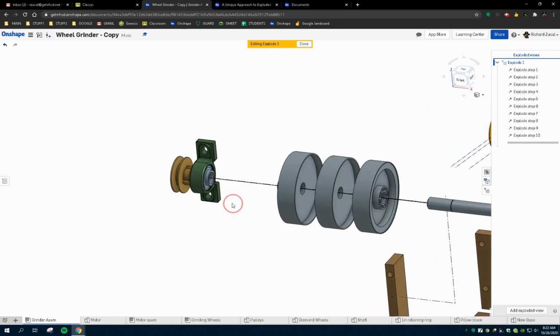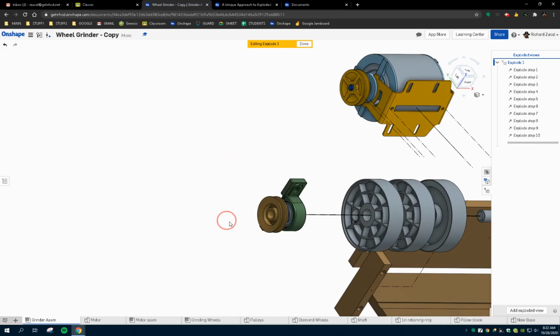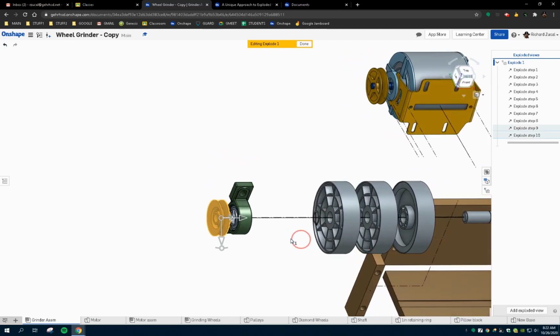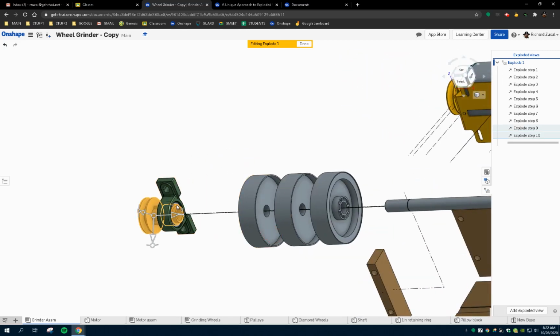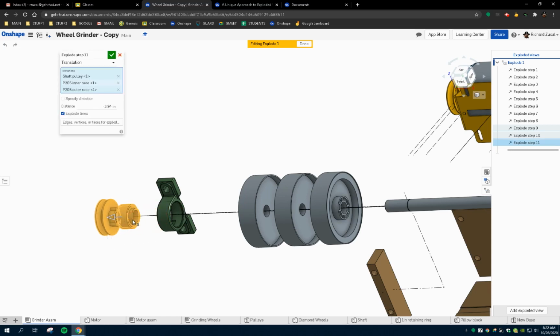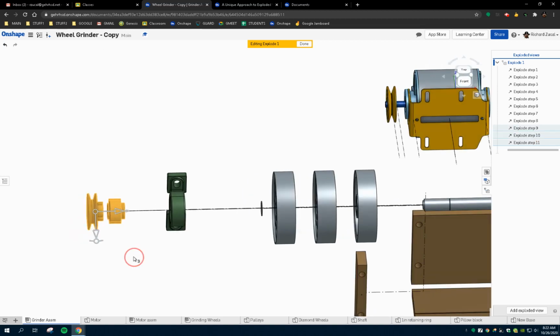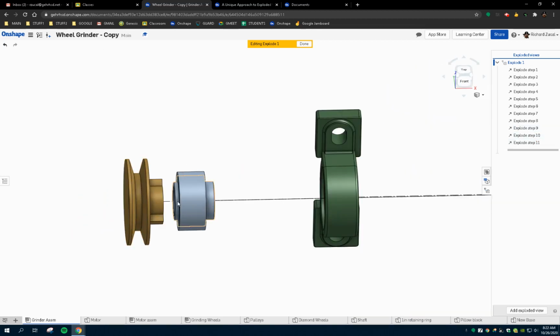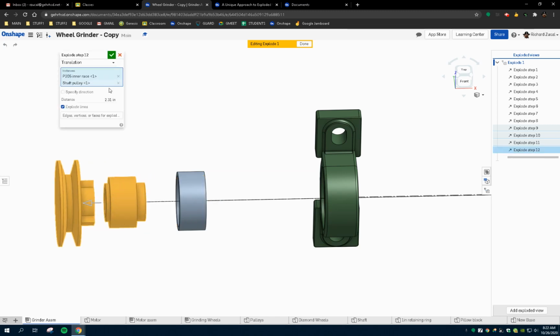So now let's do this and this and this. It'll be pretty similar to the other side, except you've got the pulley on the end. -5. We'll leave this, and we'll do these two.